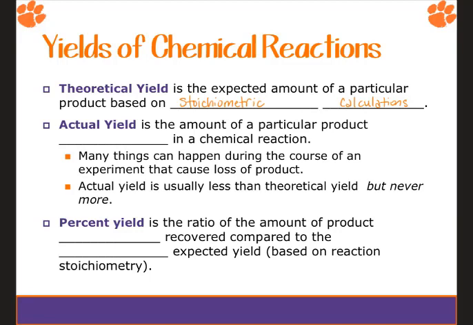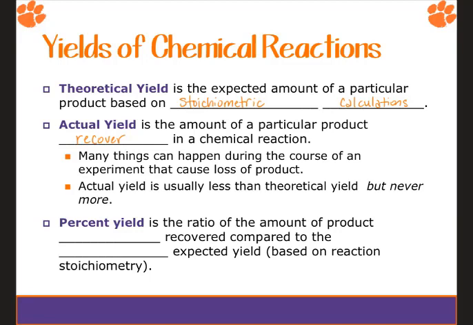The next step is the actual yield. So this is where real life comes in, right? So this is how much you actually get out. It's the amount of product that you recover in a chemical reaction. And by recover, I mean how much you have in hand at the end of the reaction. So again, a lot of things can happen. You can have potentially side reactions that make something that is still a product but is not the product that you care about. You could lose some stuff in purification. You could spill half of it. There's a lot of stuff that can happen. So this is actually what you have in hand at the end of the reaction. And that's why we call it the actual yield.